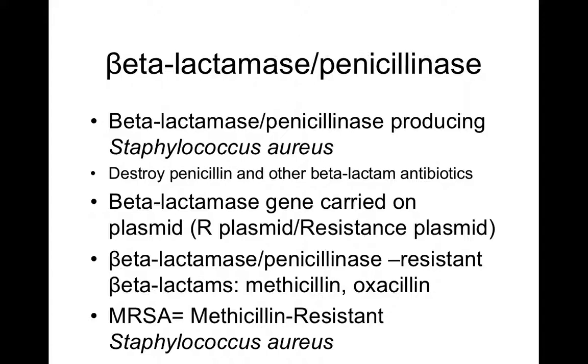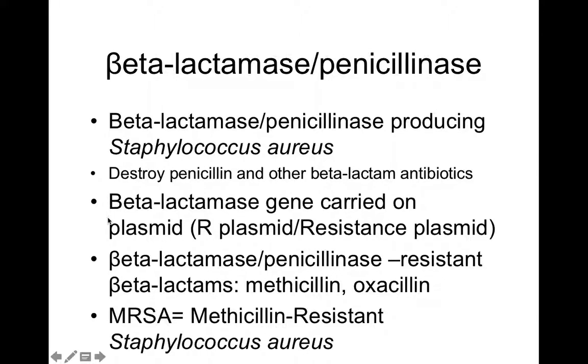So again, folks, we want to recognize that by overusing the beta-lactams, we selected for Staphylococcus aureus and other bacteria that make these beta-lactamases, enzymes that hydrolyze beta-lactams. And later we'll see, you guys, there are now hundreds of different beta-lactamases. The first ones were referred to as penicillinases. For example, the beta-lactamase that Staph aureus made, because they hydrolyze penicillin. Also, they would hydrolyze ampicillin and amoxicillin.